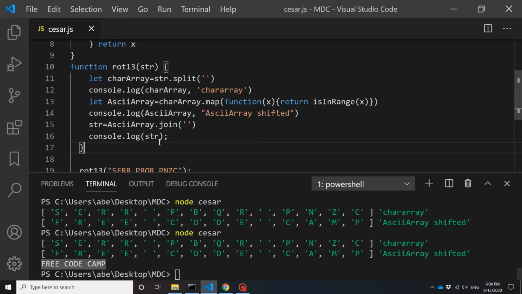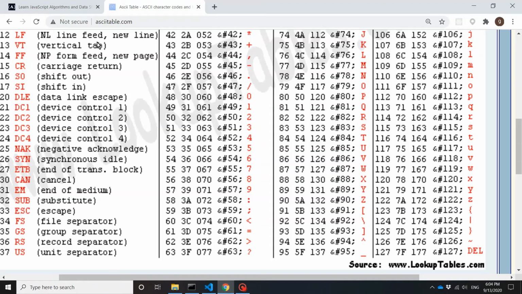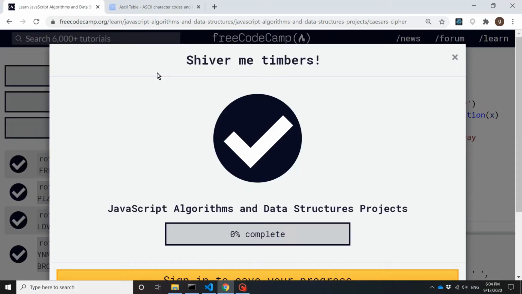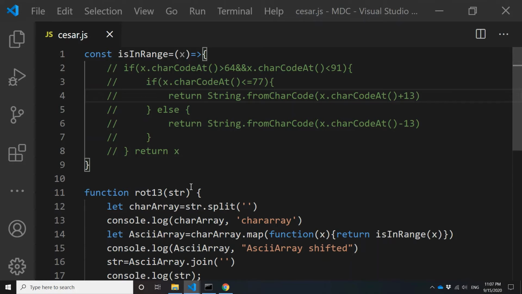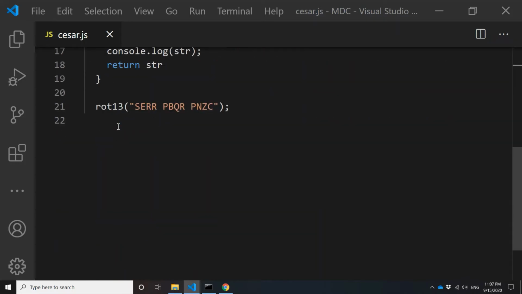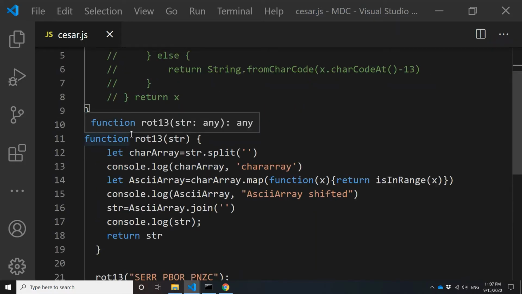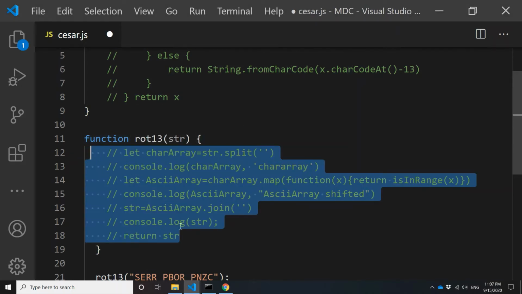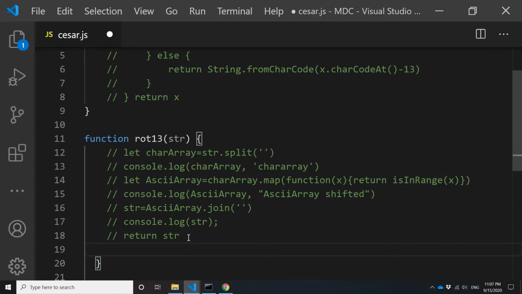Okay. So let us Control-C. Make sure it passes this test. Okay, shiver me timbers. Okay guys, before we go into the wrapping method, I wanted to shorten this code and show you how I could clean it up a bit and make it a lot shorter than it is. So I'm going to start with this function over here. And what I want to do is, let's first comment this all out. So let's try to make it one line.